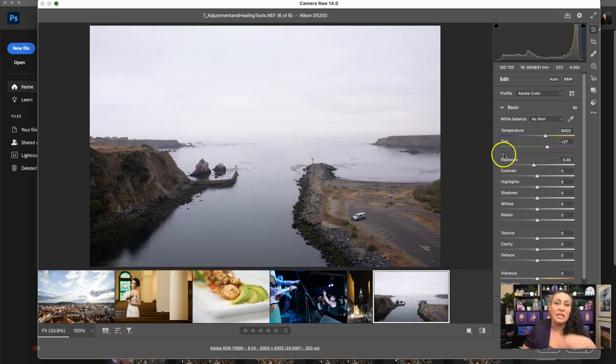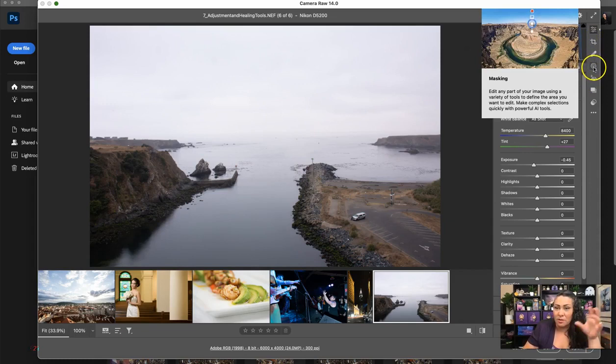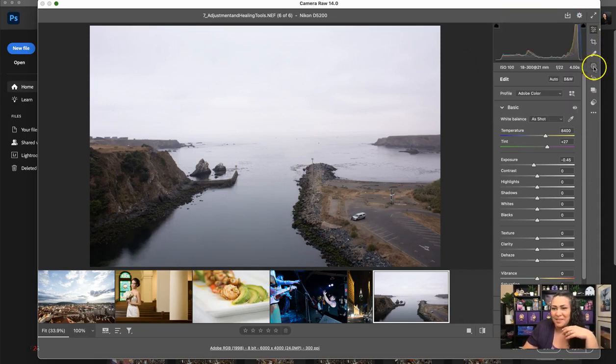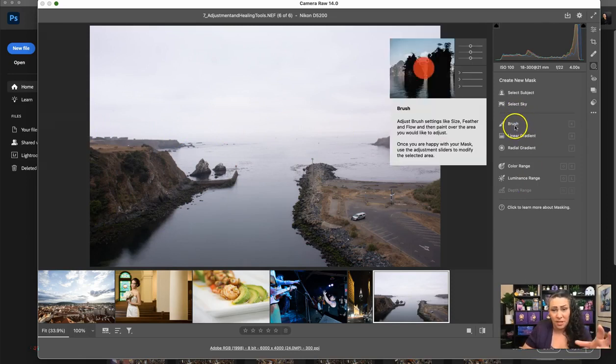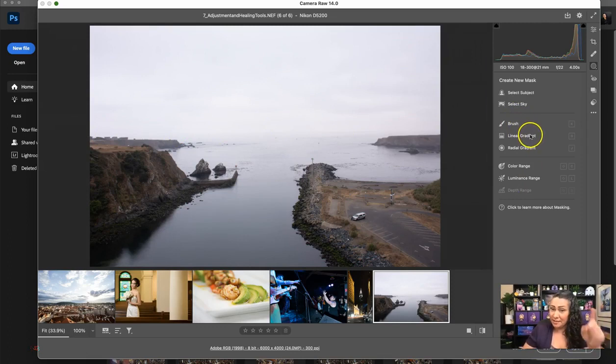So what I'm going to do is, there are some adjustment tools where you can target specific areas. Right over here under the crop, we have a healing tool. We have selective edits, or now it's called masking. So let's go ahead and get into here. Once I go here, there's a couple different things we could do. We can select the subject, select sky. Now I have a feeling it's going to have a problem with select sky because it almost starts to blend in with the ocean. You guys can try if you want. We have brush, where you actually brush the areas. We have a linear gradient, that's what we'll be using.